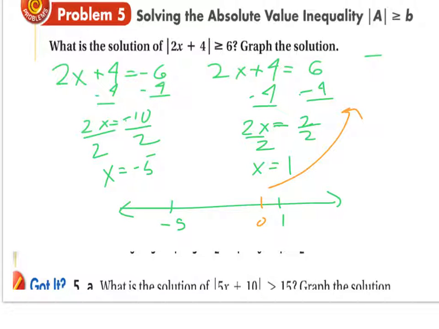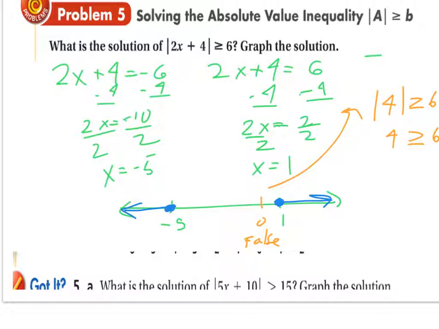Now if we plug the 0 into the original inequality, I'm just going to do that over here, absolute value of 4 is greater than or equal to 6, which of course is false, because 4 is not greater than or equal to 6. So in this case, our test point was false, and so with that test point in the middle, if that test point proves to be false, so this whole entire area is false, that means that the true part must be on the outside. And this one has the equal to, so we'll do closed circles here and here. It has the equal to, and then it goes both up and down from there.